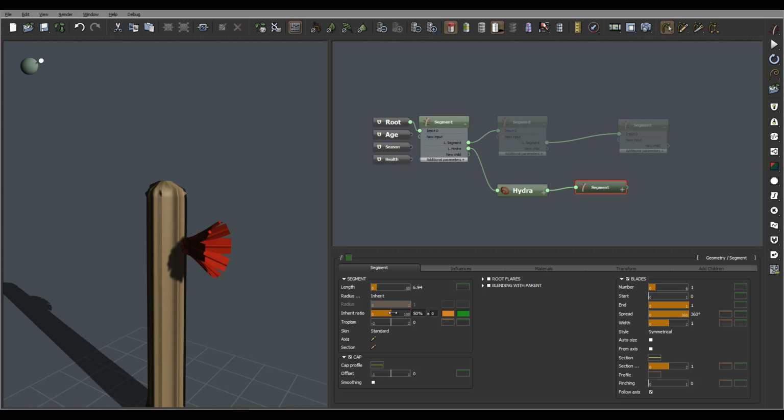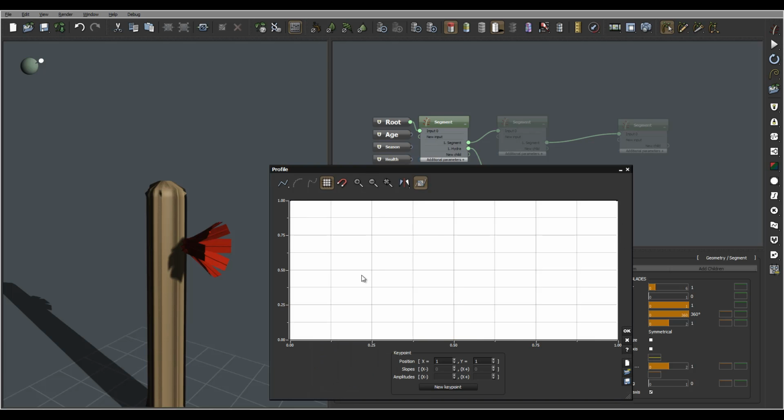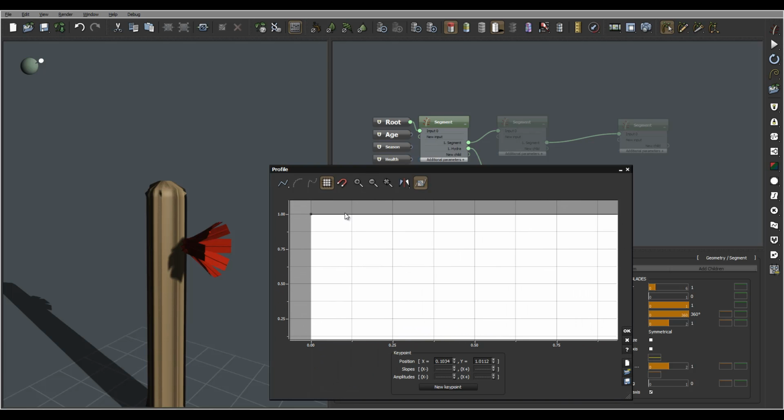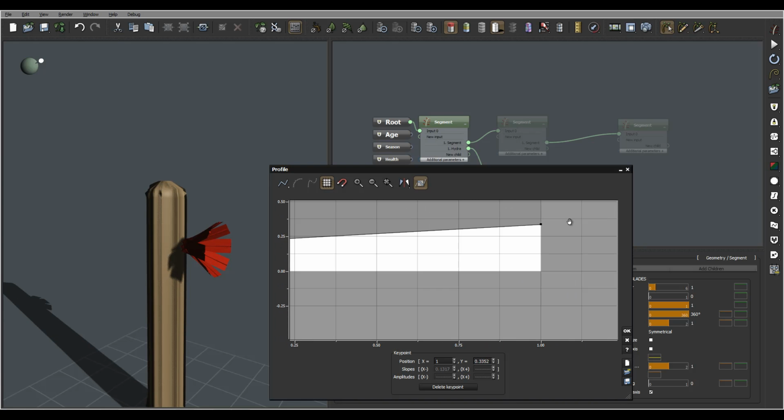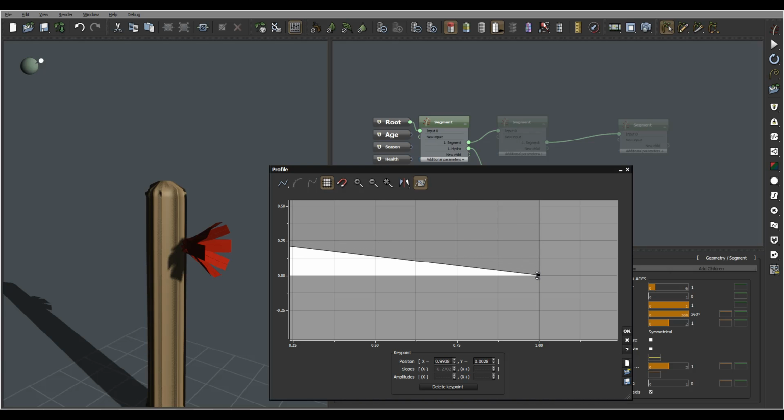Radius, this is kind of interesting because I want to have it a little bit thicker on the bottom, but not right here on the petals, almost none. So we'll select radius 28 and we'll work with the overall. So you can see we set a few points and we take these points and bring them all the way down. So it means our radius in a filter almost won't exist at this point at all.